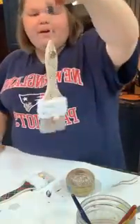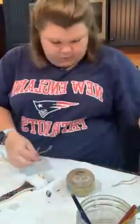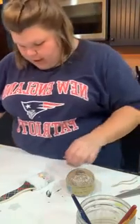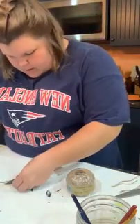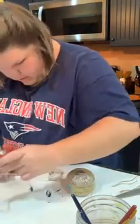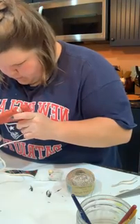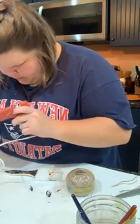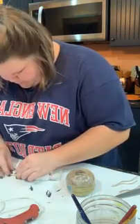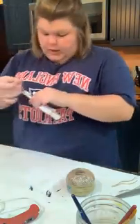Oh, guys, what do you think of that? I think that's cute, the way that came out. Yeah, I like that. Okay, I'm going to just cut the extra. And then let's glue down our snowflake on our other guy. We'll center it. Put some hot glue. There we go. Alrighty. And he is done.